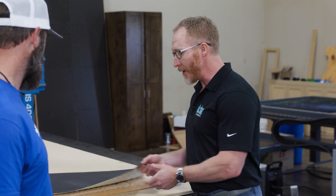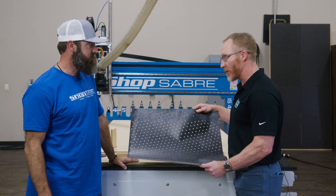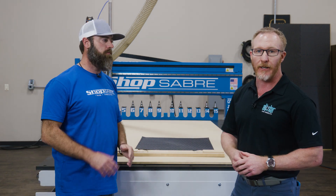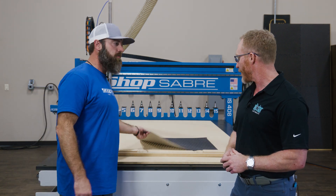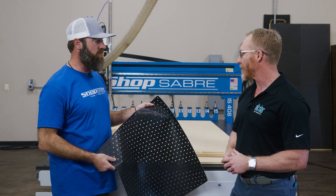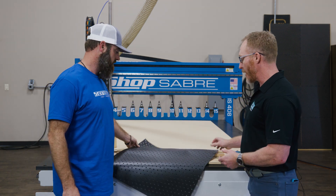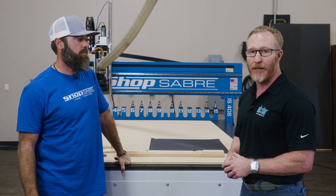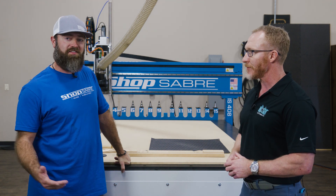What we've done is employed those physics around a very innovative product — this is our patented tile gasket — and we've partnered with ShopSaber to create a kit just for their customers, a turnkey kit that really enhances parts holding. This tile sheet we're able to use on the entire spoil board. That's right. So we're going to show a couple of examples of how hard it is to hold certain parts, then we're going to install the kit on the machine and go through some great examples of how we'll be able to hold those parts. That sounds great, let's take a look.